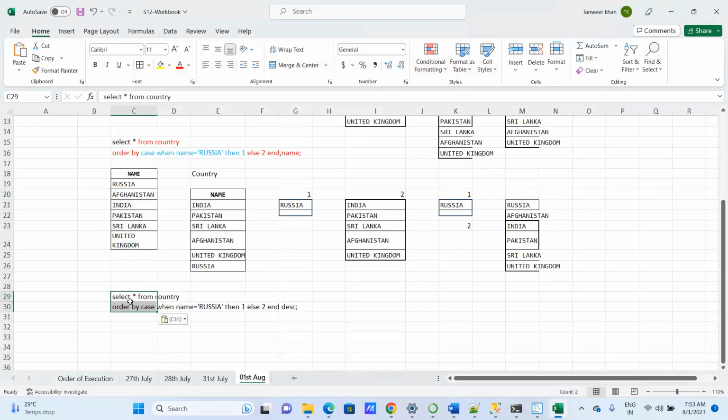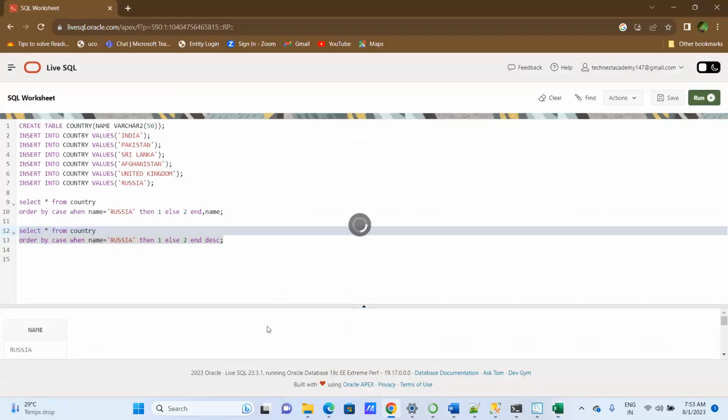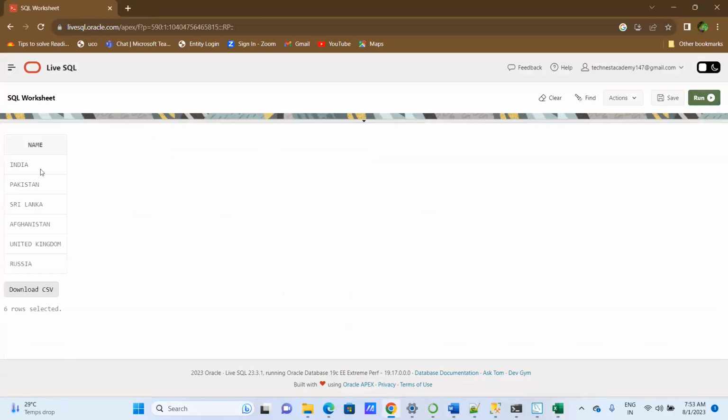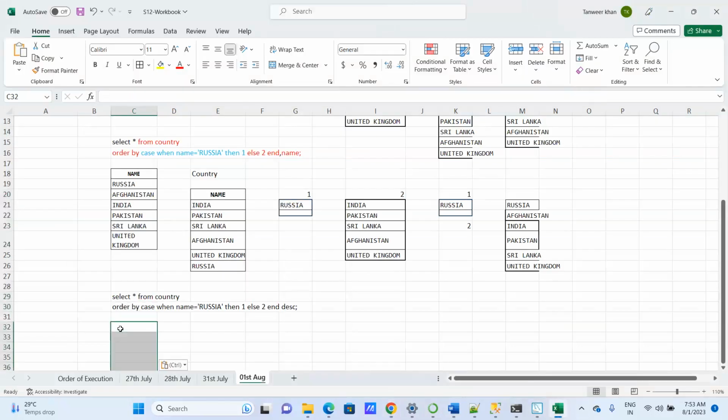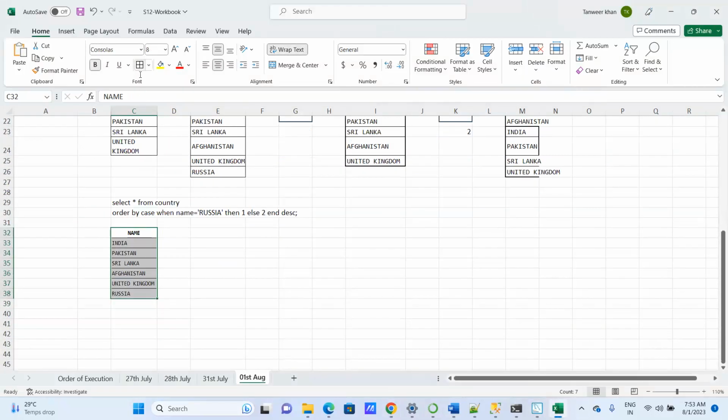Now this is the query. Let me run this. This is the output. Just tell me, is this the correct output? Yes. Do we have Russia on bottom? Yes. Okay. Now let's try to understand this query.